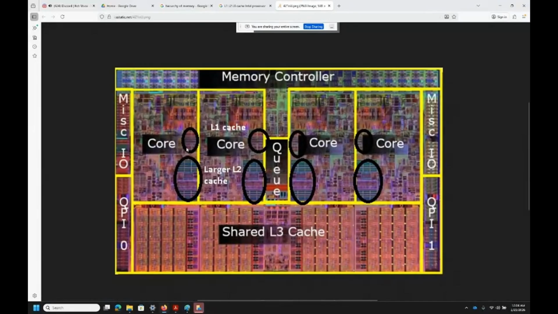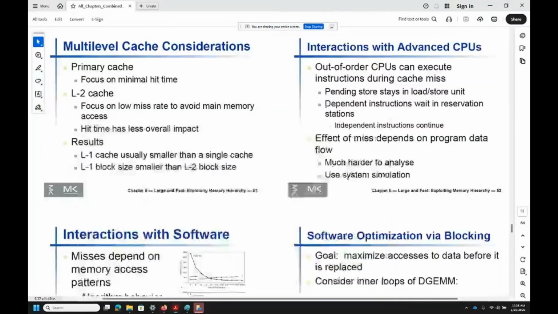Here you can see that there are 4 cores, and just above each core there is the L1 cache. It is literally attached to the processor. The L2 cache is a bit further away, and it's bigger in size. And finally, there's the L3 cache, which is shared among all of the cores. So even the physical distance from the die of the processor differs. L1 cache is smaller, and the L1 cache block size is also smaller.